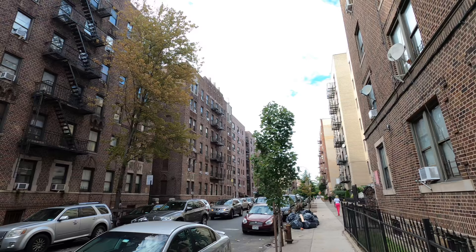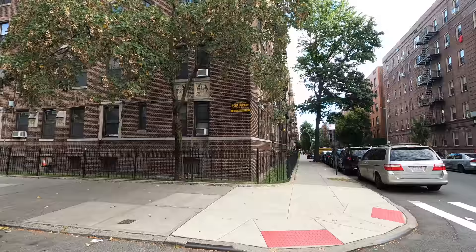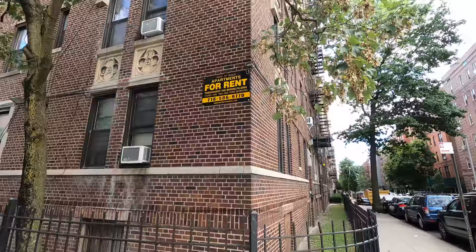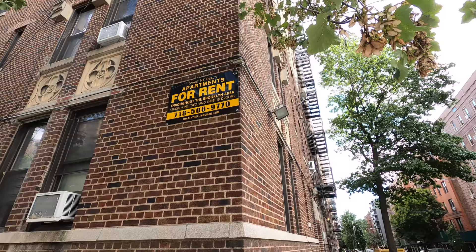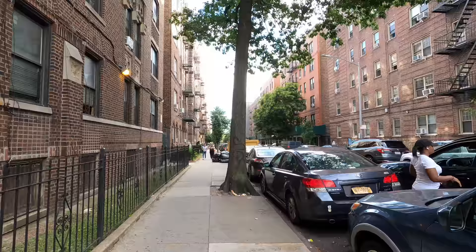So far, not a bad neighborhood. I think a lot of places you're going to see in New York City — this is good if you're trying to find an apartment. They got like a sign: for rent with a phone number — studios, one, two, and three bedroom apartments. It's not just this apartment; they got multiple locations. You just got to call them and figure out your budget and what you're looking for. Another thing I suggest when you look for an apartment: not only look at the neighborhood in the daytime, maybe take a peek at nighttime too, because sometimes the vibe changes. I also do Google, but sometimes at nighttime it's a different story.